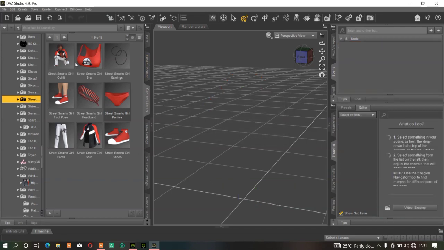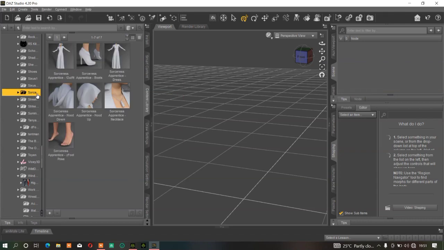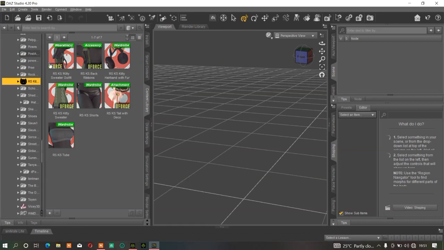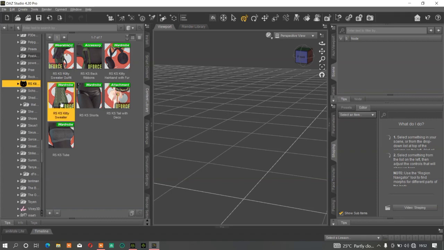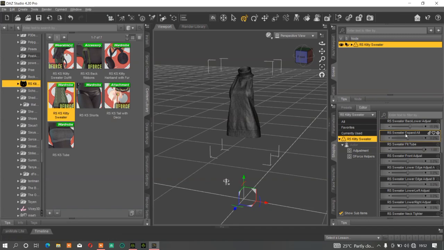Now let us try another one. Let us select another. Let me check this sweater here. This one also has a morph.